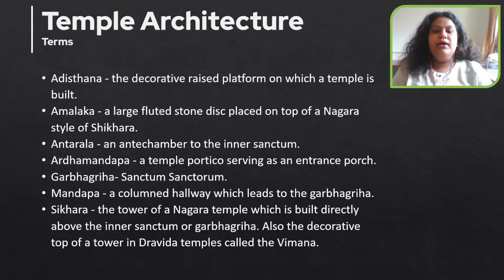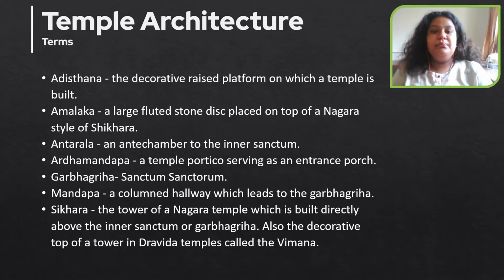The next term is Antaral. It is an antechamber which takes you towards the inner sanctum or the sanctum sanctorum. The other term which is going to be used throughout is Ardha Mandap. It is a temple portico serving as an entrance porch towards the sanctum sanctorum. Next is Garbhagriha. Garbhagriha is the sanctum sanctorum itself, where the deity or the image or the sculpture of the god or the goddess is kept.